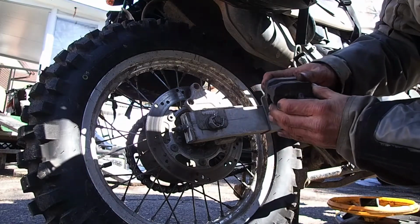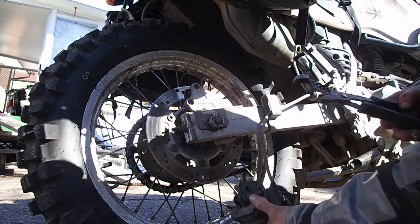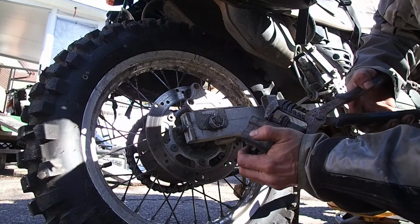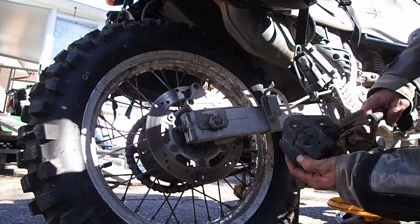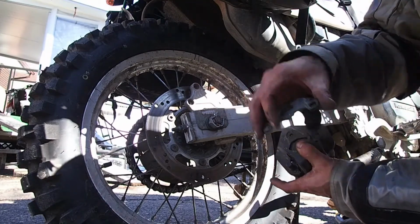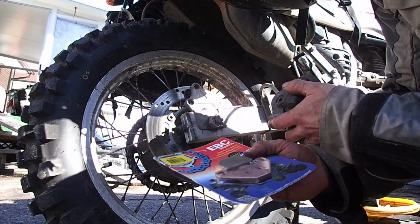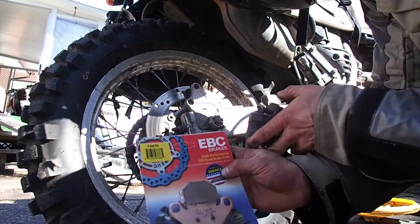If need be, you might want a set of channel locks. There we go, that should be pushed in enough. Brake pad comes out. And we got some EBC ones. I've heard some pretty good stuff about them, so made in USA.